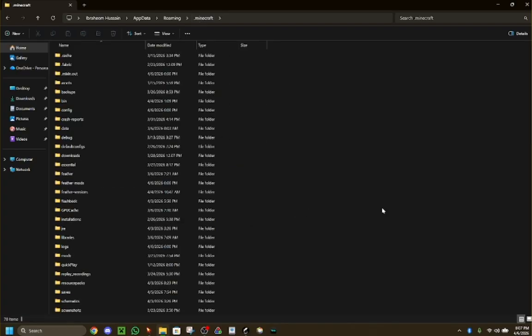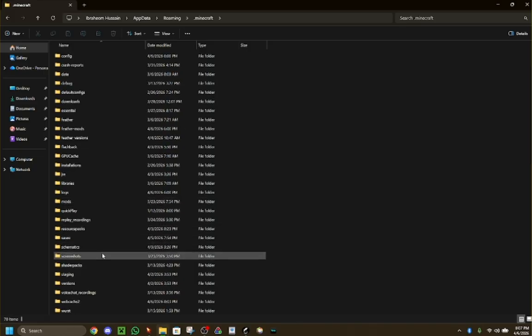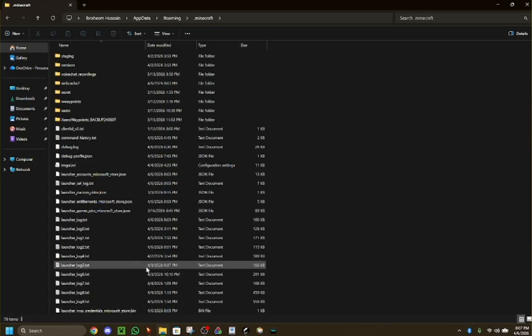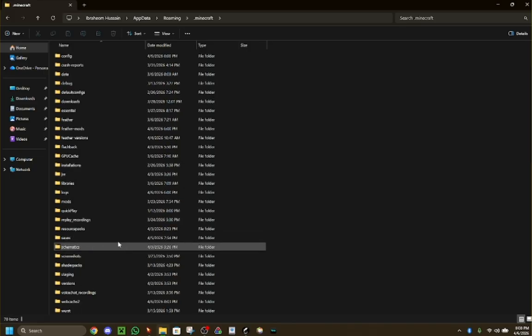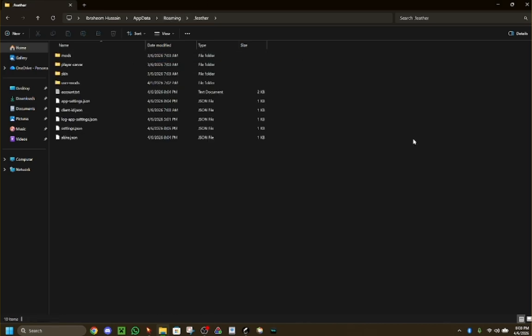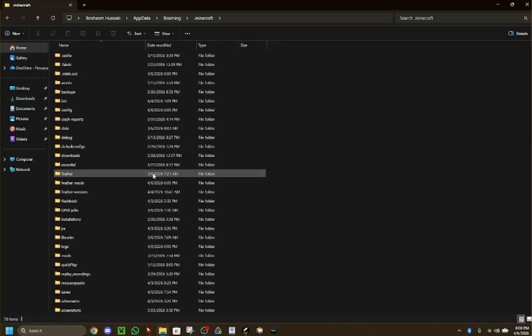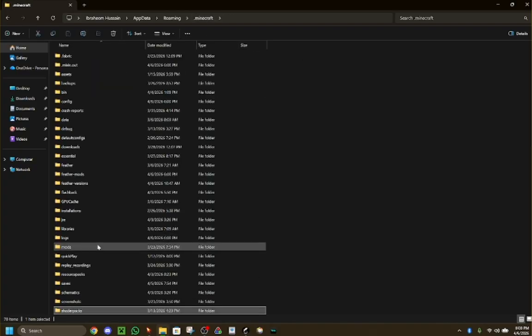So here, the main thing you're gonna want to do is go to resource packs, shader packs, and saves. Saves is not that important. Saves is for like importing worlds and stuff. But resource packs and shader packs are very important because Feather Client does not go to .feather to find it. .feather does not have any of that in there. It goes into your .minecraft folder, looks for your thing, finds them, and takes them and does whatever.